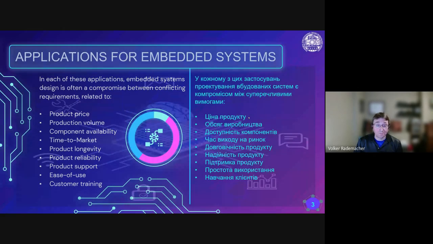Product support. Especially industrial embedded systems products, less so commercial, might run for decades and will need to receive regular or irregular updates. What that means for you as a developer is you have to write your software in a way that you yourself will be able to understand it, even a long time later.